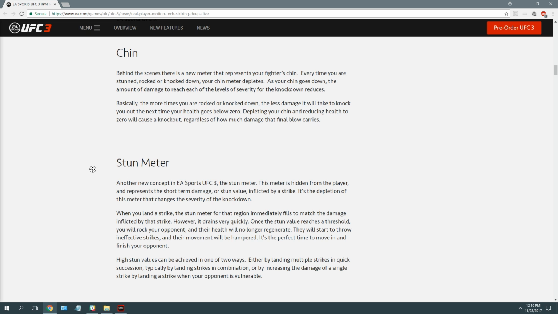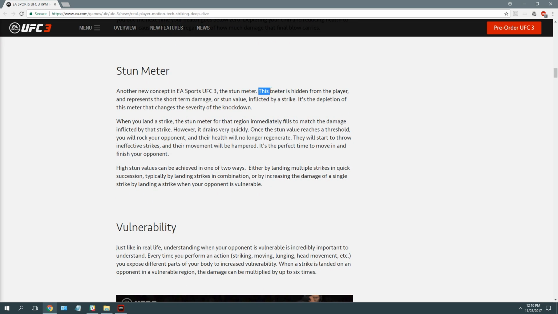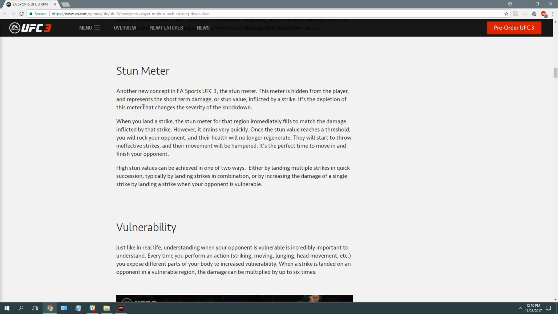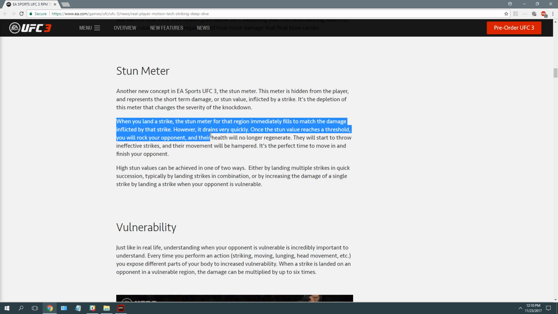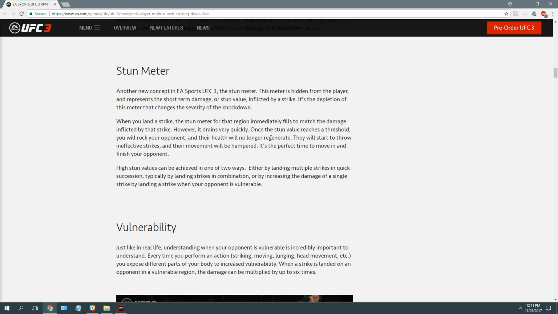Next, we have the stun meter. Another new concept in EA Sports UFC 3, the stun meter. This meter is hidden from the player and represents the short-term damage or stun value inflicted by a strike. It's the depletion of this meter that changes the severity of the knockdown. When you land a strike, the stun meter for that region immediately fills to match the damage inflicted by the strike. However, it drains very quickly. Once the stun value reaches a threshold, you will rock your opponent, and their health will no longer regenerate. They will start to throw ineffective strikes, and their movement will be hampered. It's the perfect time to move in and finish your opponent.